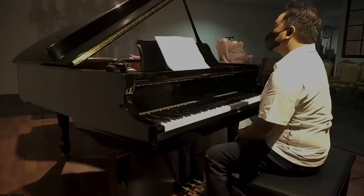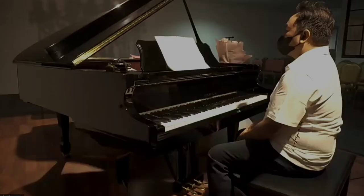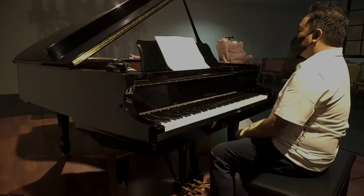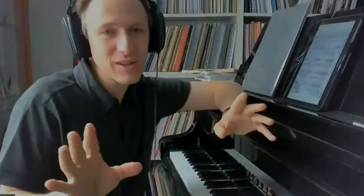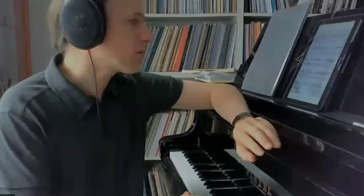Okay. Yeah, so this is just to have a very coherent style of fingerings. I don't mind which one you choose, but if you choose one, then keep it for the other part, yeah? Otherwise, for the brain, it's very difficult to remember. All right, so this is just something to have in mind, yes? So we can continue from here.